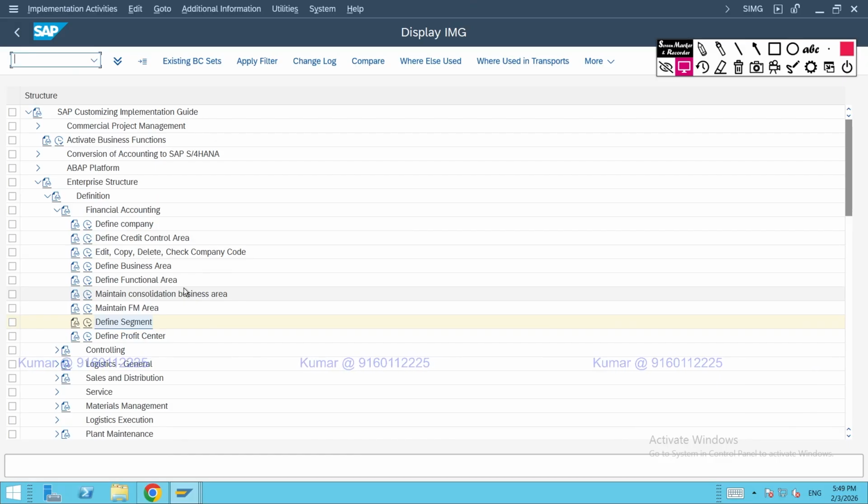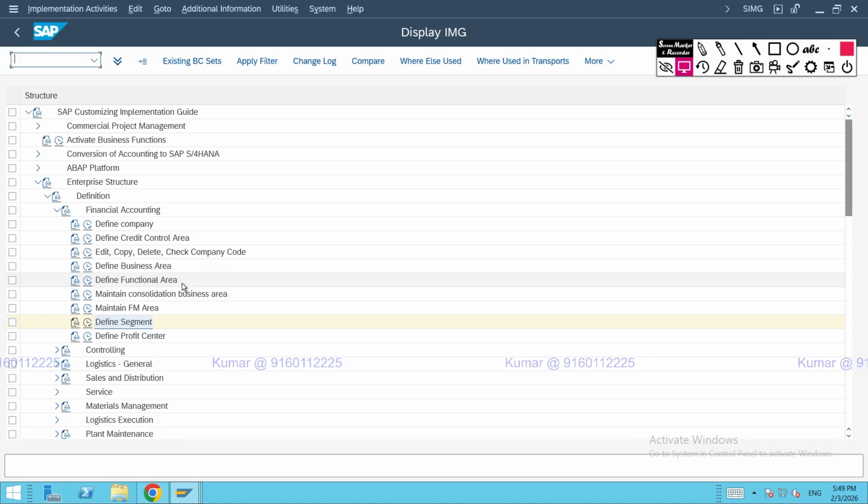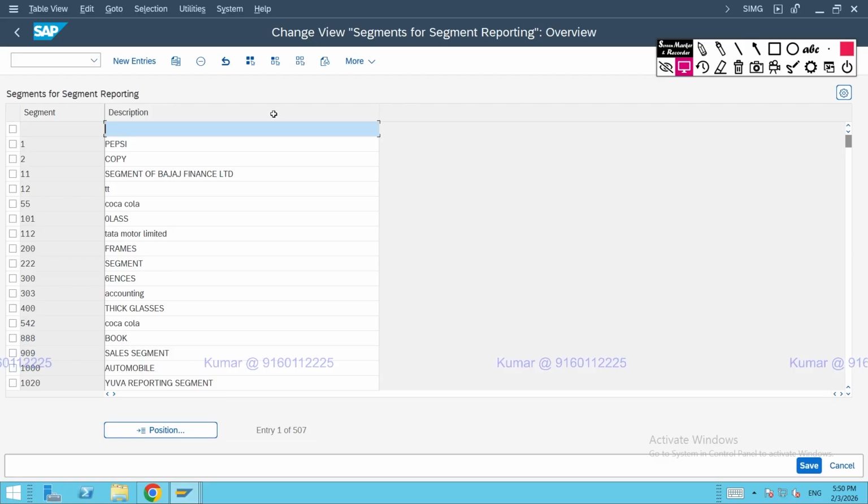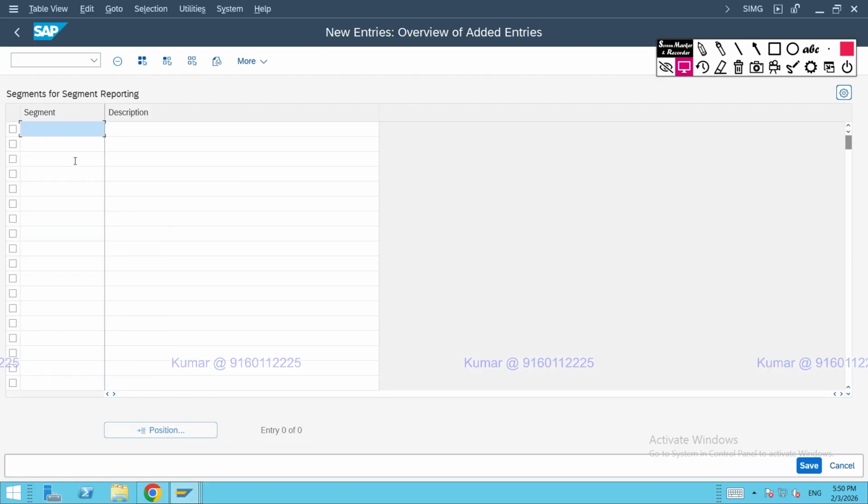As I have said, like training, in the same way we are going to create some segments based on the products. So based on products also we can create the segments, for example furniture, electronics, and machines, or clothing, like that, based on products we can create the segments. Are you able to understand? So just click on IMG. What is the T code for defining the segment? It has no T code. Okay, correct. So click on execute, define segment, click on new entries and give the segment.